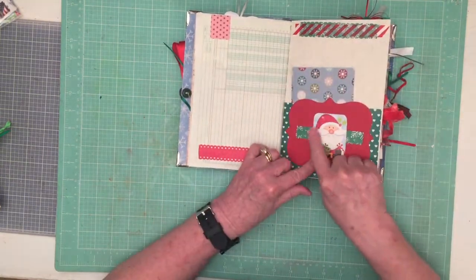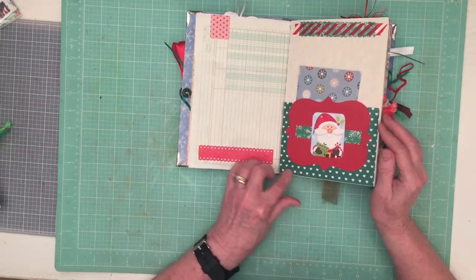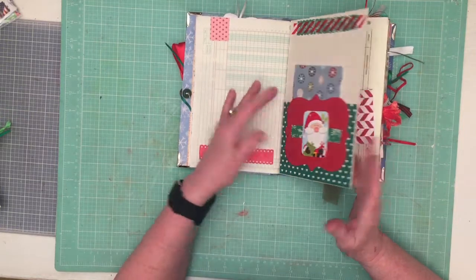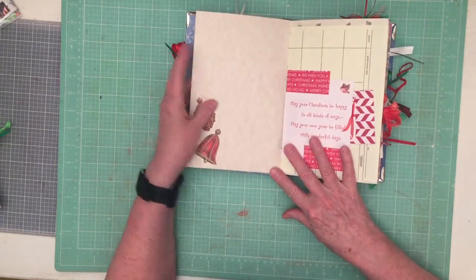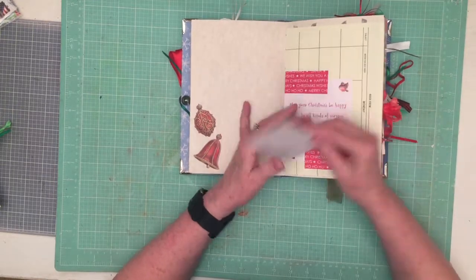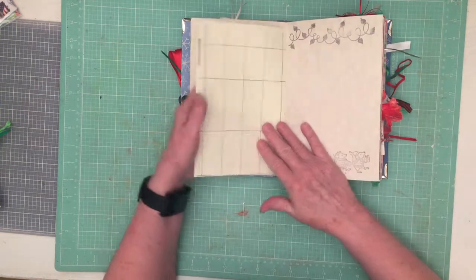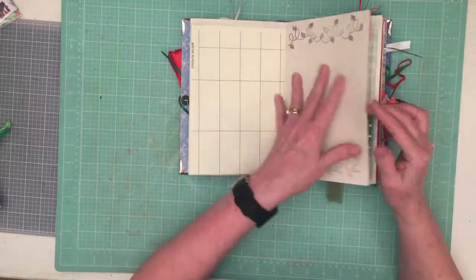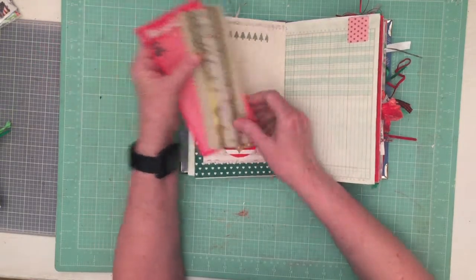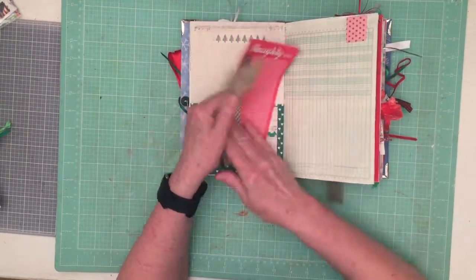This was part of a Christmas card, and some of these things are washi tape that was sent to me as a Christmas gift. This is a part of a Christmas card, and it had a tag on it. And I can put some more Christmas cards in here if I want. Some more room to write. And some more tags. This was sent to me in a swap.